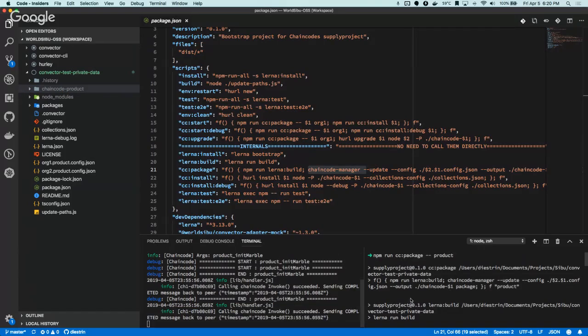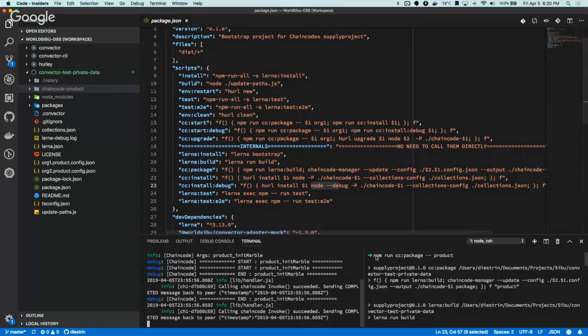So what this allows is, when you run hurl install with this debug flag, it will start the server with a Nodemon agent. For those of you who don't know, Nodemon is a Node utility to watch and restart the server whenever it finds a change in the code.